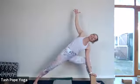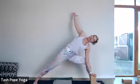Slide your left hand down onto the block and feel like you press into it. So there's no kind of collapse. This is a definite effort moment, but not an over-efforting moment. Let the head go. And then reach initially right hand up to ceiling for a chest opening experience. Feels really similar to what we did in the warm-up. Feel for reaching the right hand behind the line of the body. Let the head completely soften.